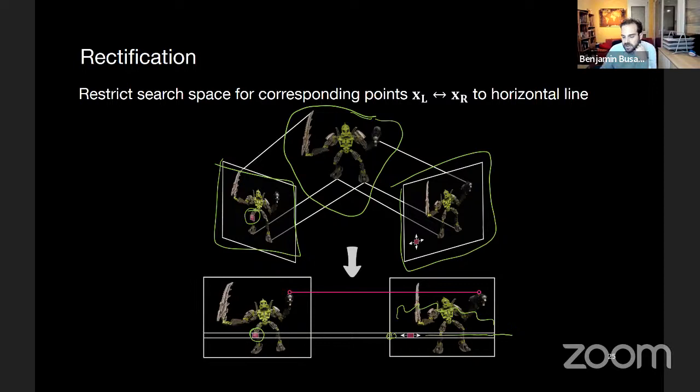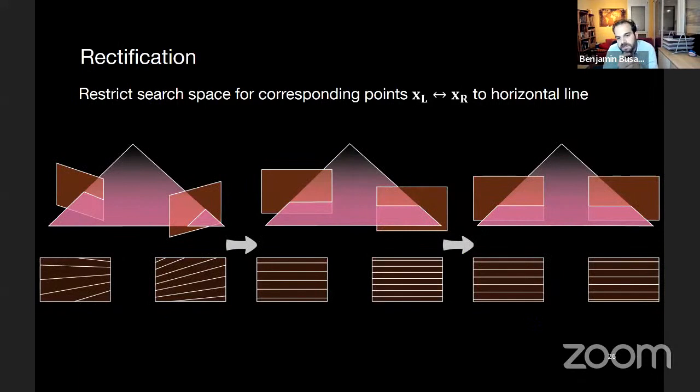So the question is, how do we warp these images onto a common line? So how do we virtually change the images that might be just in a specific rotation with respect to each other and on a specific distance? How do we make them aligned such that this epipolar line is now horizontally aligned and also aligned in the same coordinate? So let's look at this from a perspective of a schema.